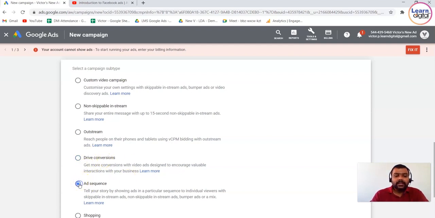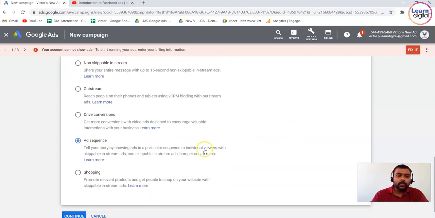The next one is ad sequencing. It is a beautiful one. Tell your story by showing ads in a particular sequence to individual viewers with skippable in-stream ads, non-skippable in-stream ads, bumper ads, or a combination. Multiple ad formats are available on ad sequence. Now if I'm watching a video on YouTube, at the start of the video I might get an introduction to Tabula, the example we saw.